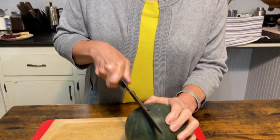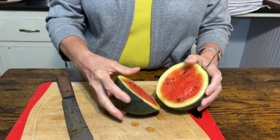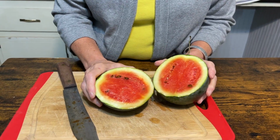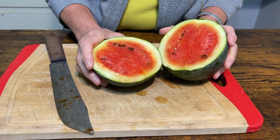But next year we're going to keep them down here, and the only watermelons we plant are going to be in grow bags. But even though they've been little, I've still enjoyed them. I love watermelon so much that I've never really had a bad one. But these are really, really sweet, even though there's not much of them.